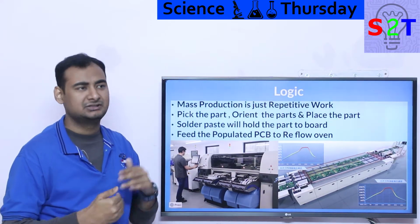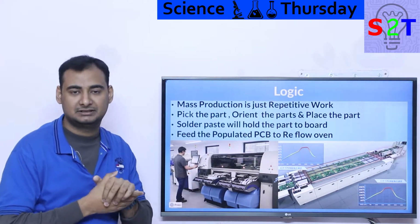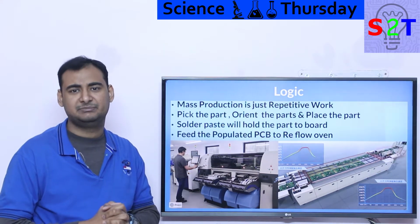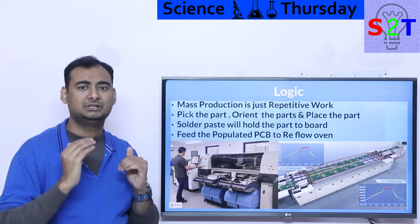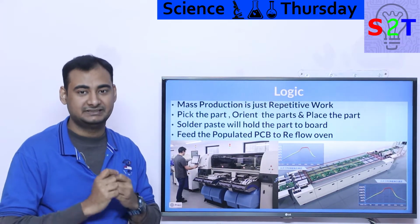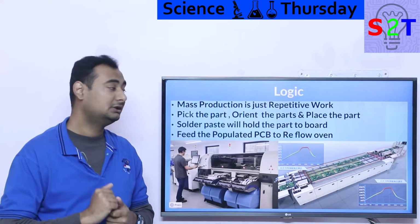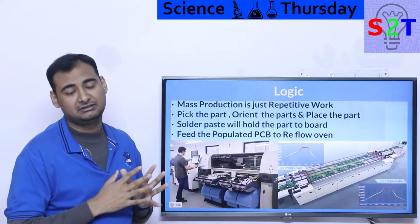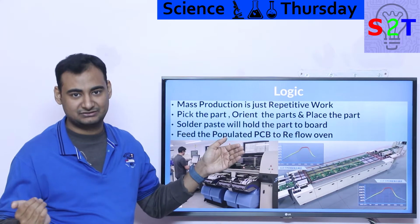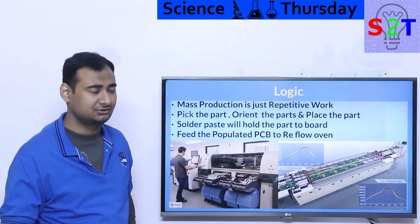Even prototyping. Let's say you went through 10, 12 remodifications, and once you have a final product you're like, hey, what if I sold this? Let's just say low volume, I'm only gonna make 100 pieces and sell them. Awesome, no problem. You did that, then you realize doing that 100 times is very tedious and painful, and you're gonna make a lot of mistakes, especially since the components are small. That's the problem when you're dealing with 100 components. Imagine what will happen if you have to make thousands of them. So that's the whole thing. Mass production is just repetitive work. You do not want humans to do that.